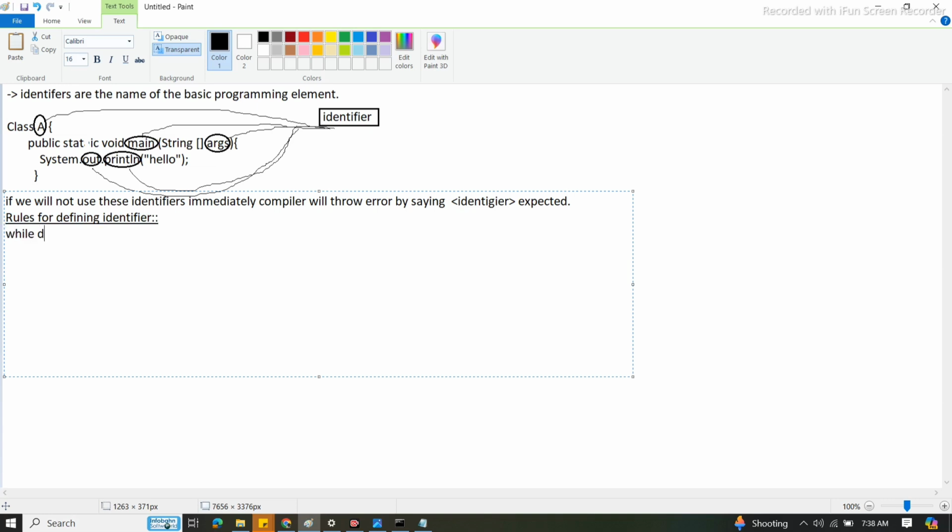While defining, we must follow some rules, else it will throw a compile time error, yes or no? Compile time error.